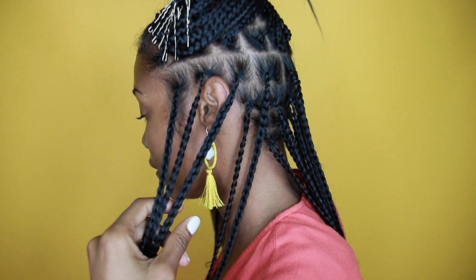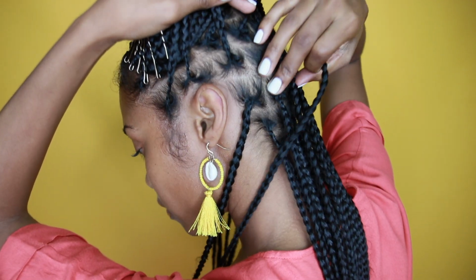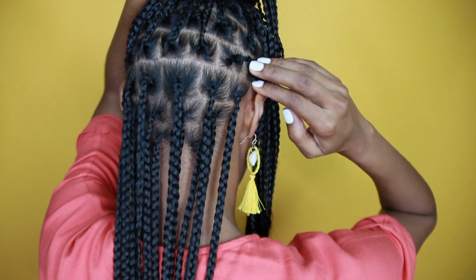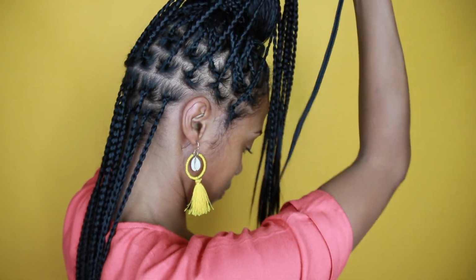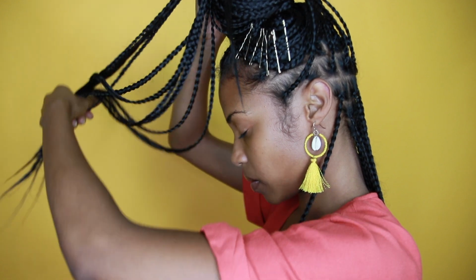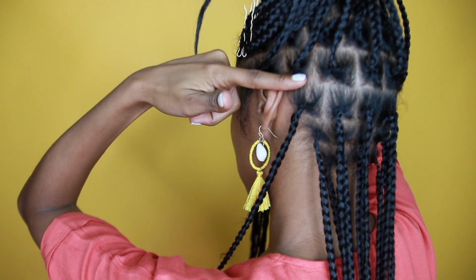This is the row where my ear is, okay? I'm going to lift it so you guys can see. So that is my row that is above the ears, okay? So as you can see, the row kind of goes just past the ear.